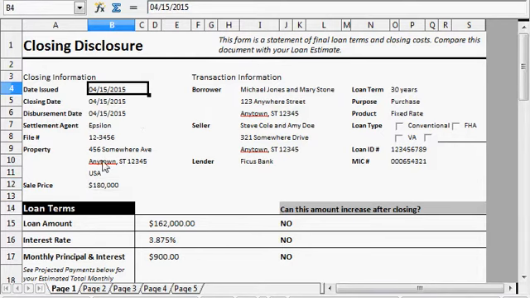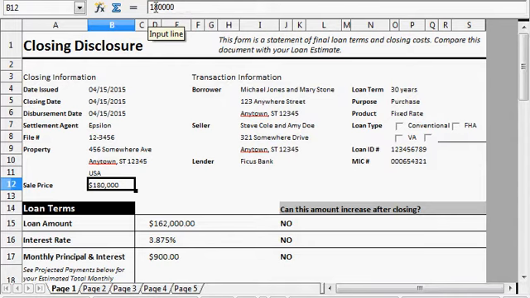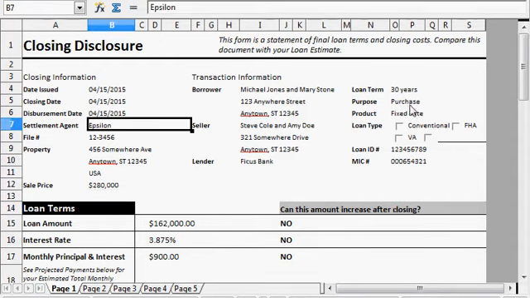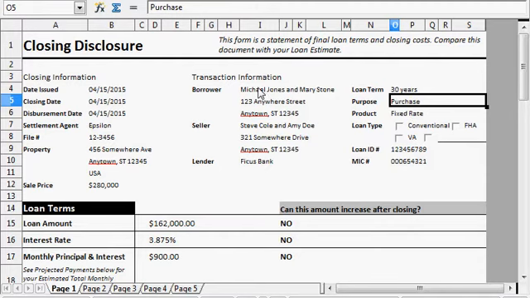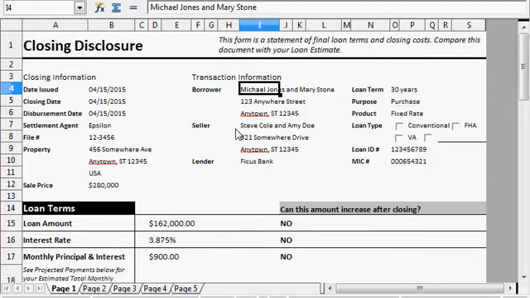Any field you see, if you want to change something on this field, you just go into the field, change the number to whatever you want, and it automatically changes. That goes for anything, any of these lines. You can change them to whatever you want. Very easy. Just whatever you see is what you get.